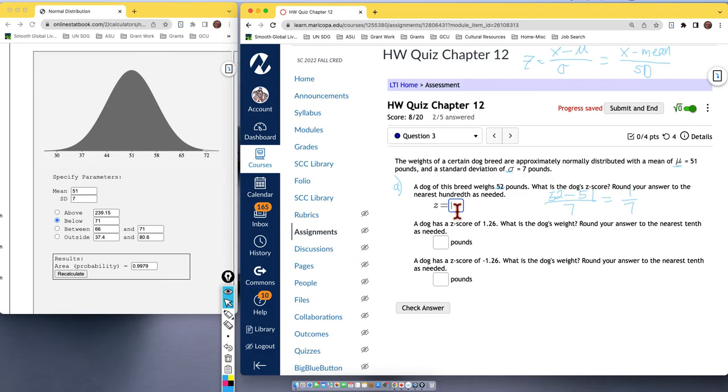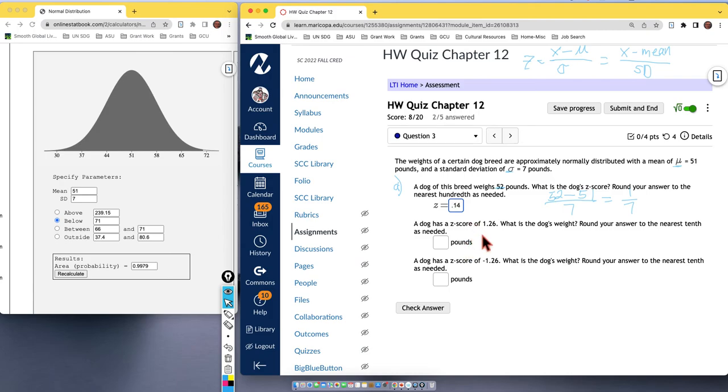What if mine was negative? That's okay. Yeah, because that means your weight was below the mean. Good, good. So yeah, we might get negatives. I'm going to just try this. If I do 1/7, oh, it tells me it's not a decimal, so I gotta pull out a calculator. 0.143. Thank you. There we go. Now it likes it.